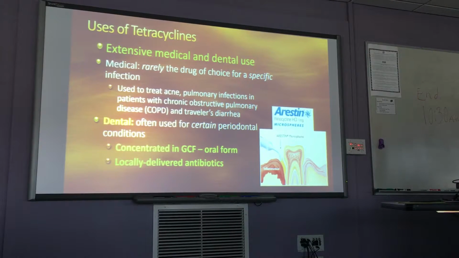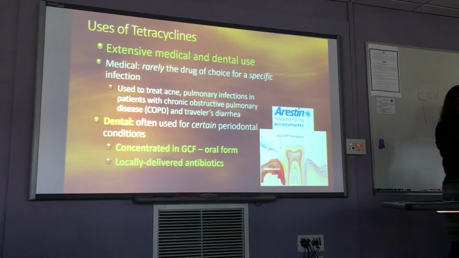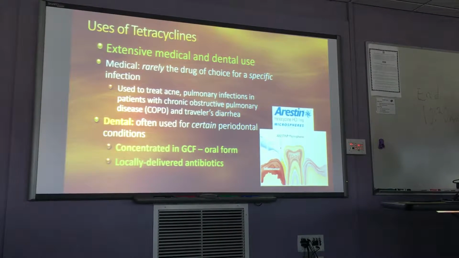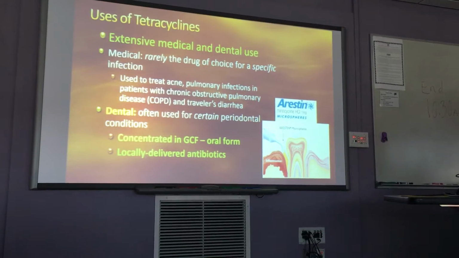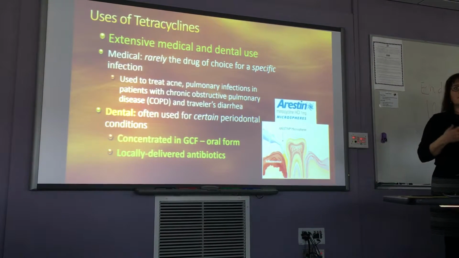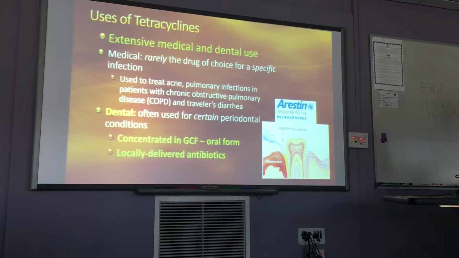Dentally, it can be used for certain periodontal conditions because even taken orally, believe it or not, it reaches very high concentrations in the pocket, in the gingival crevicular fluid, if you will. So that's used there. But in a lot of cases, now that we have the locally delivered products, talk about having a high concentration in the gingival crevicular fluid when you inject it in there. Yes, we absolutely get that.